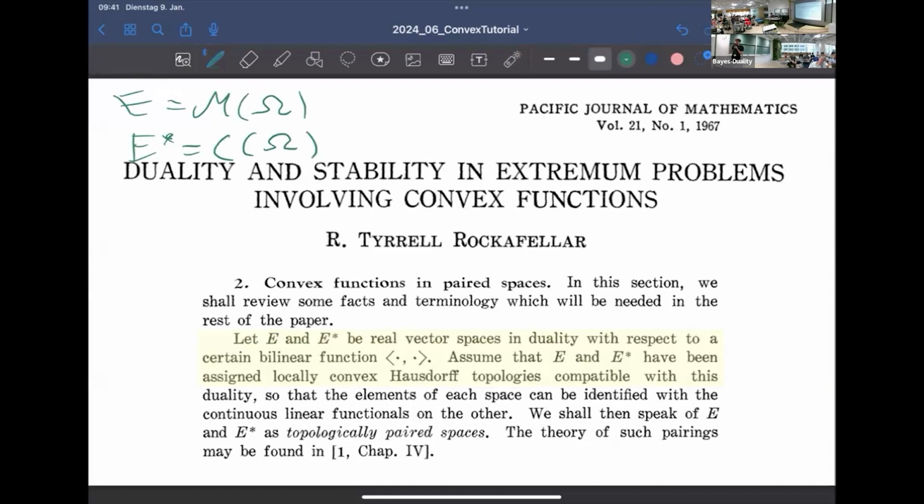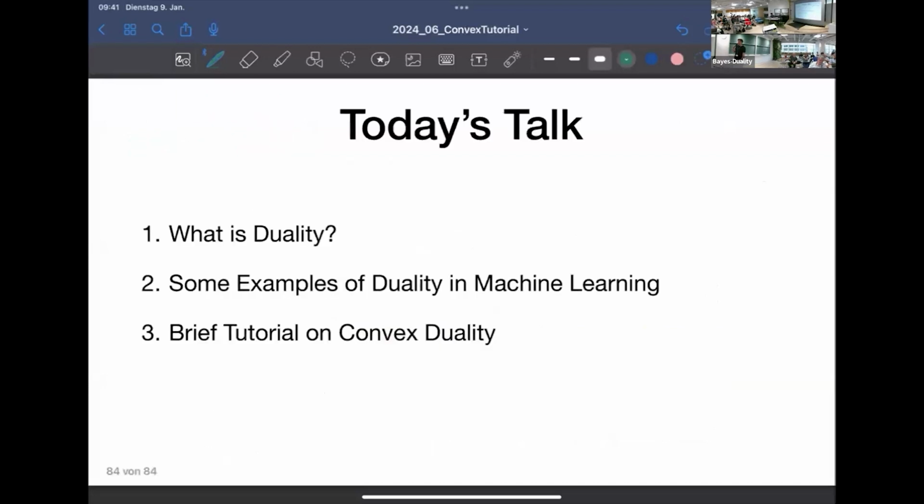So yeah, that's it. I think perfect in time for lunch. Maybe as a quick summary, what did we learn today? We discussed a bit what duality is in general. Maybe we should have a more open mind about what we call duality. We've seen some examples of duality in machine learning, and I've showed you one specific duality which we obtain by representing a function as a maximum over linear functions. And we've seen that this gives us interesting things in machine learning. So yeah, thank you very much.